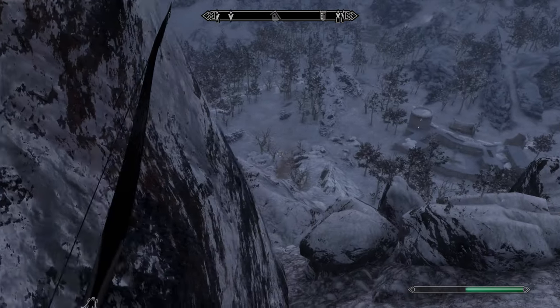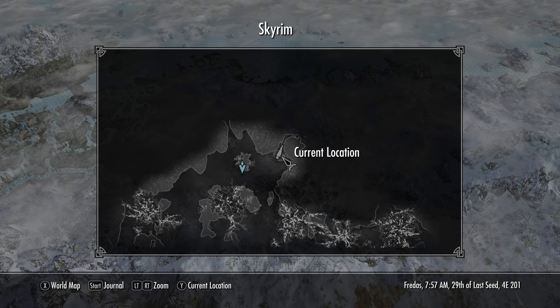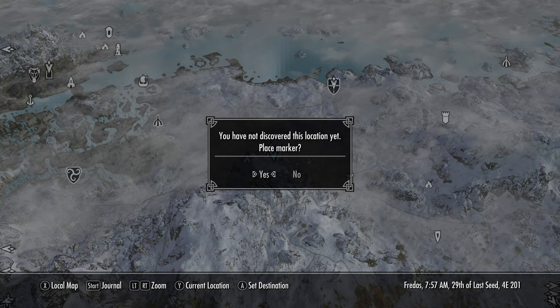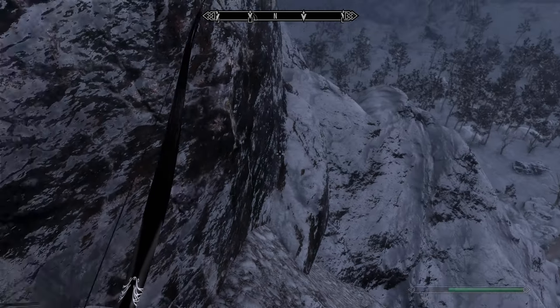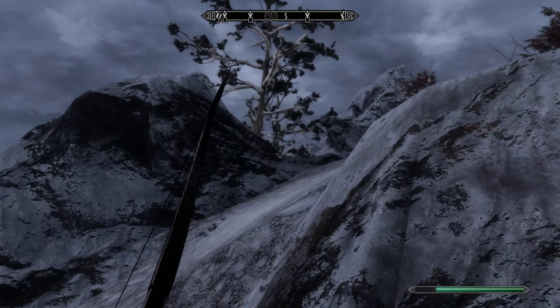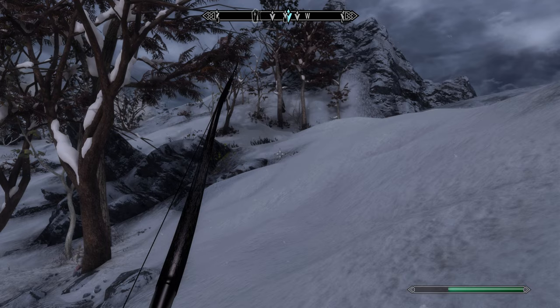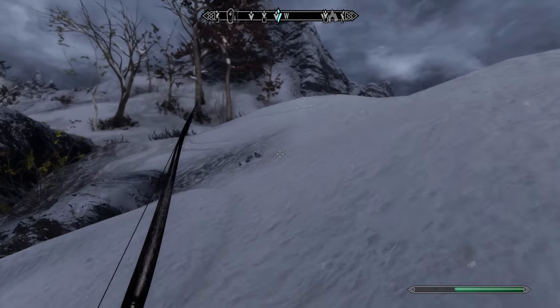Here somewhere? What the hell? So we need to go to the blue arrow. Why can we not find this? Is it like buried in the ground? Something like that?